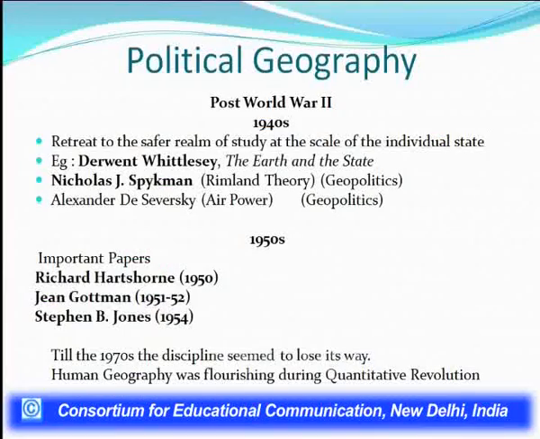It more or less deviated from what political geography was understood to be since the beginning. But on the other hand, human geography in general was flourishing. Political geography was in decline, but human geography was flourishing because of the inception of the quantitative revolution in human geography. A lot of positivistic ideas were borrowed, and from there a lot of empirical studies were conducted in human geography. Therefore, in general, human geography was still flourishing, but political geography and geopolitics witnessed a bit of decline during this phase.